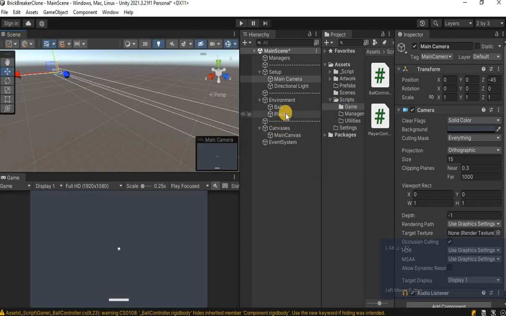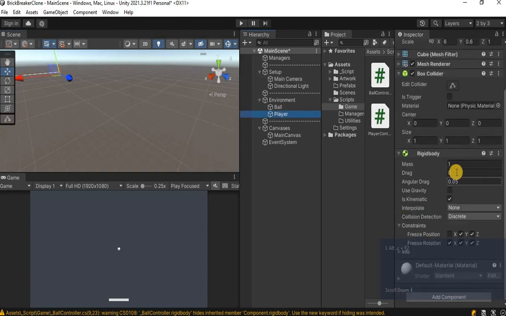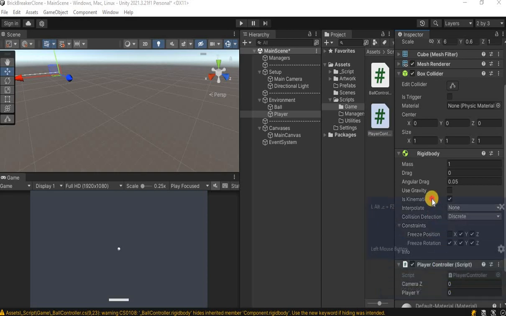Okay, so now you can select your player again and then drag and drop that player script onto the player right there in the component. Okay, so as you can see, my script has been added. Remember, I want to change these values right there.